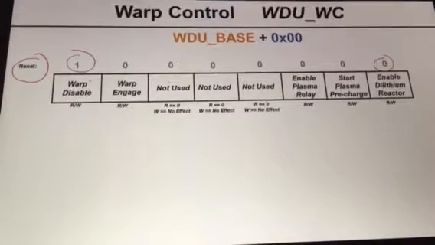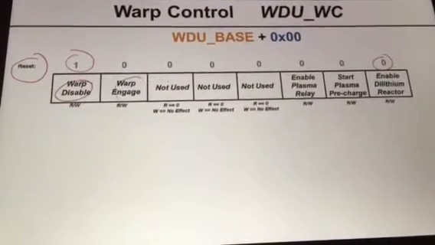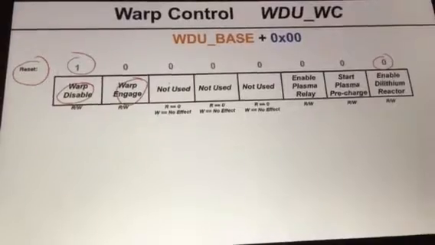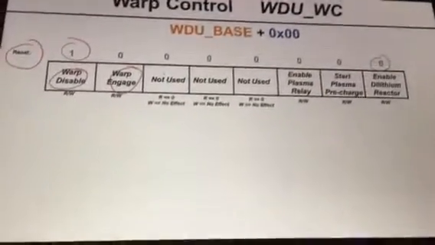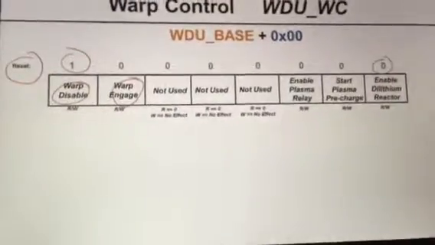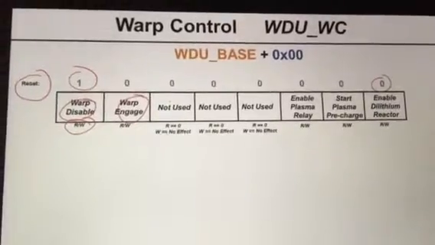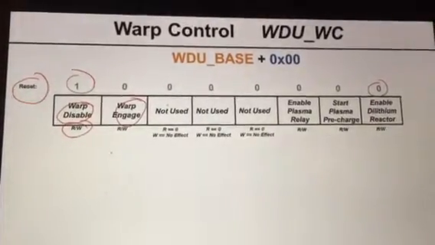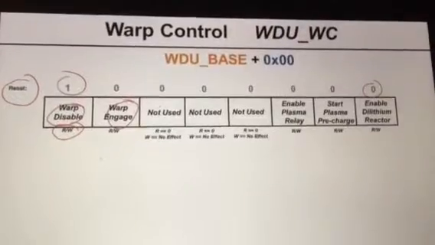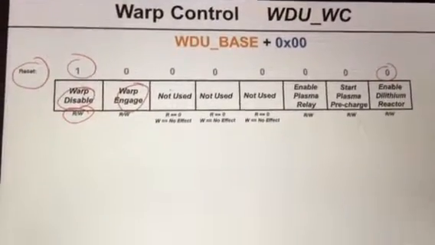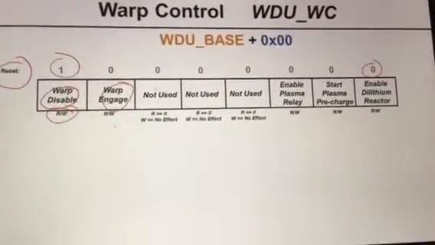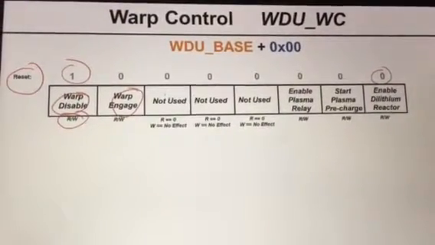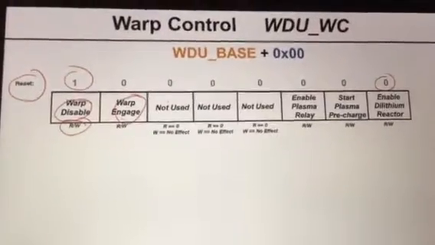It'll give a description or maybe another mnemonic of each of the functions. It may have some not used bits, or it may have bits that span, or fields that span, multiple bits. The other thing it might tell you is what you can do with that bit. Even though this peripheral is memory mapped, it's not like memory. It's not like you read and write to it necessarily. Some bits are, for example, warp engage is read or write. So if you write the bit, you can always read its state.